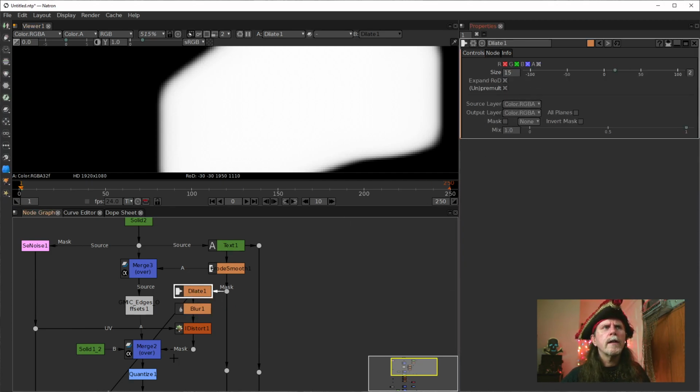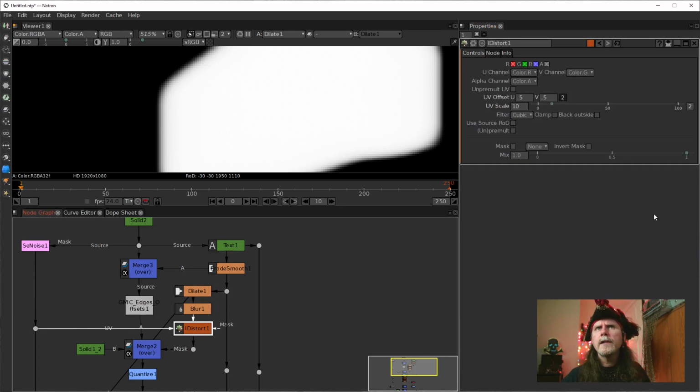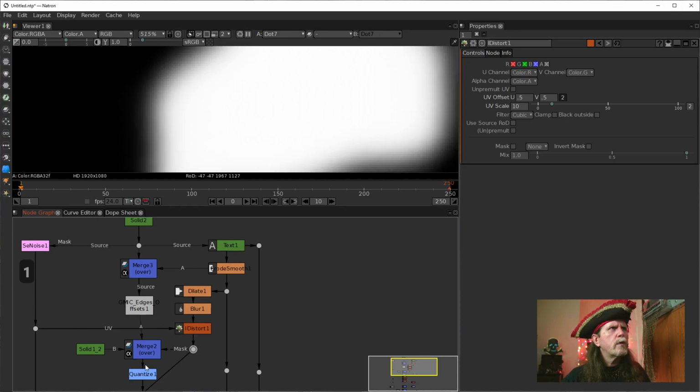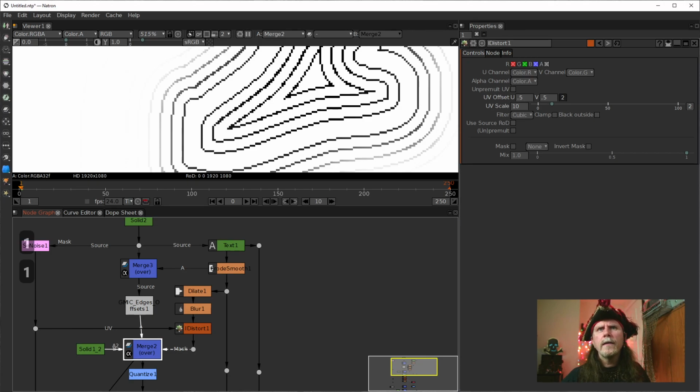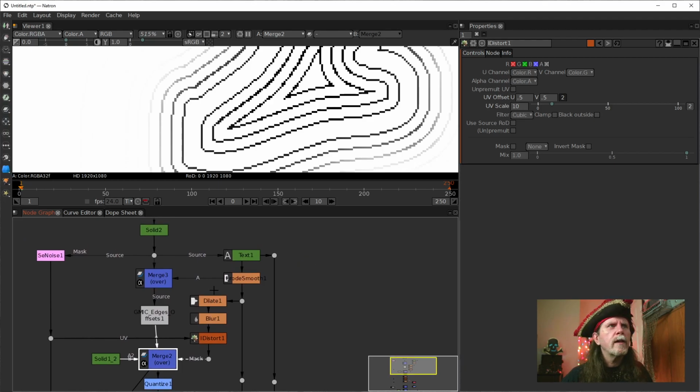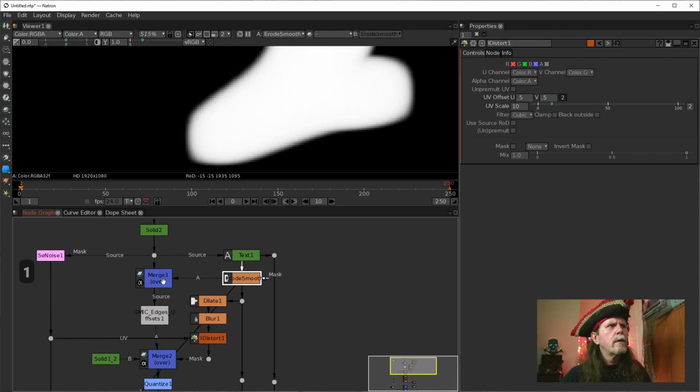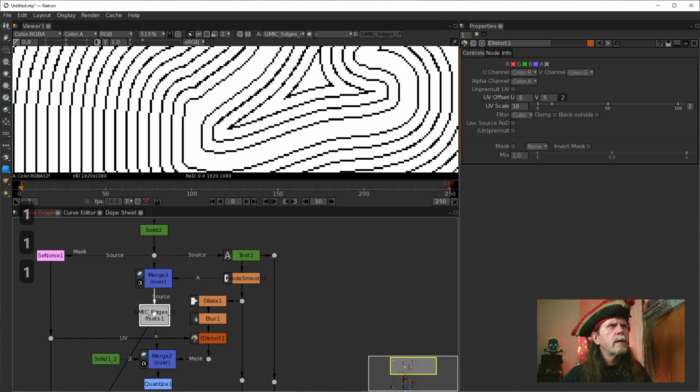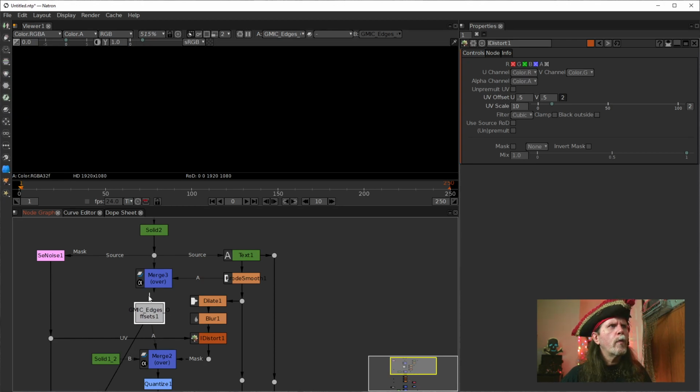Just double checking the dilate, making sure it's working on the alpha. Yep. All right. Let's go to the eye distort. 0.510. Yeah. Okay. Smooth. And then there. I'm just double checking things. Oh, I'm definitely getting something different here. Why am I getting something different here? What's going on? Hold the phone. Something weird's going on.